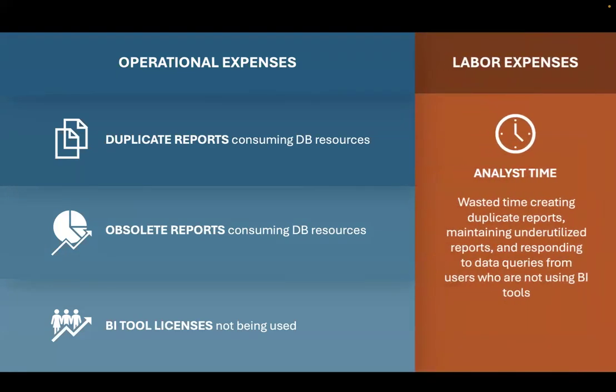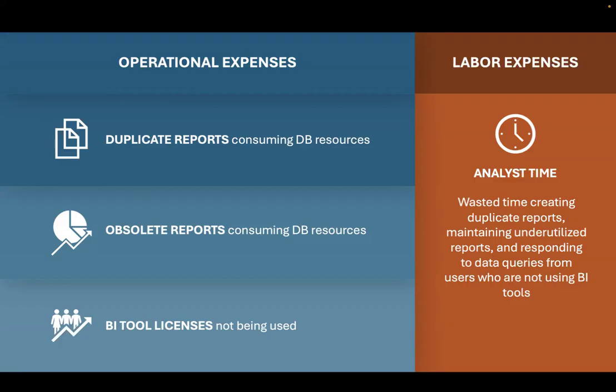So that's all the operational expenses. In addition to that, as an overlay on this, you've got labor expenses that are affected by poor governance, the largest of which is essentially analyst time, right? So if there are duplicate reports, that's wasted time that the analysts are spending, not starting from the right place, not reusing something that's already there, but recreating things from scratch, which just ends up cluttering the environment and overusing database resources.